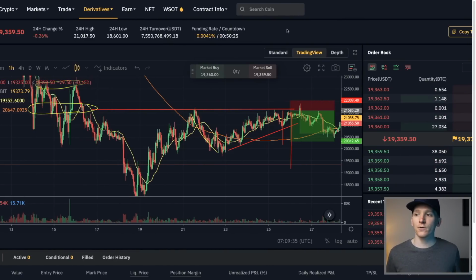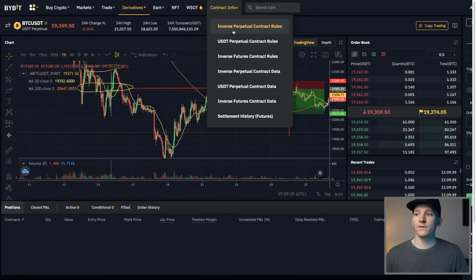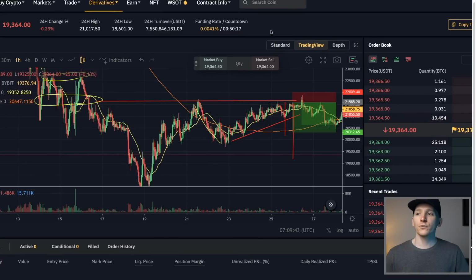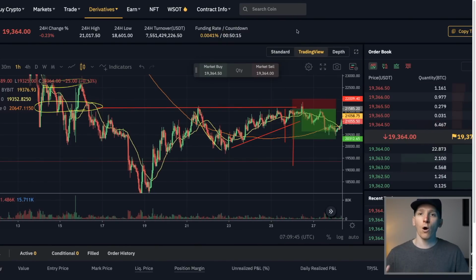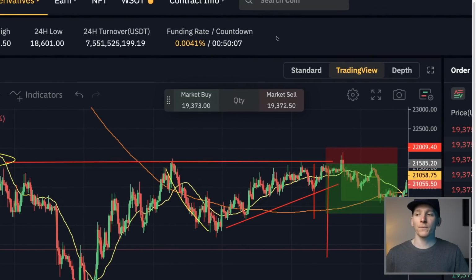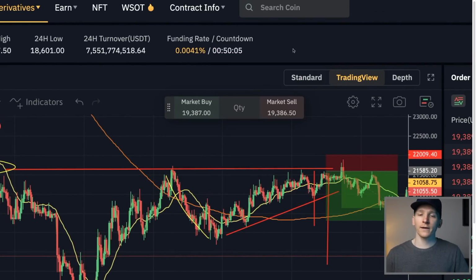The first thing I want to do though is look at funding rate. So when you open futures positions, you're going to have to look at this funding rate because this is something that you'll be paying most of the time. You do sometimes receive this if you are going into a trade that is opposite of what the market is doing, but I just assume that we're going to have to pay this when our position is open. So this is going to come off of the P&L. It's not a big amount, but it's something to be aware of.